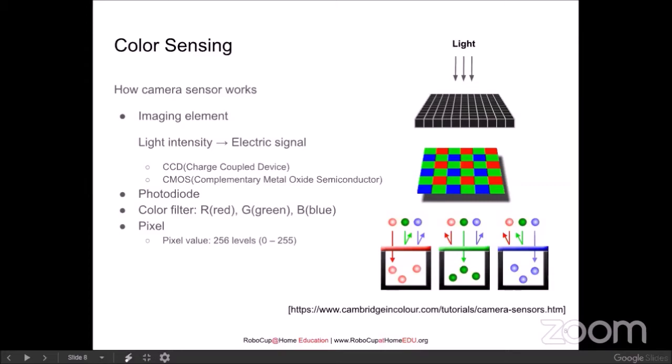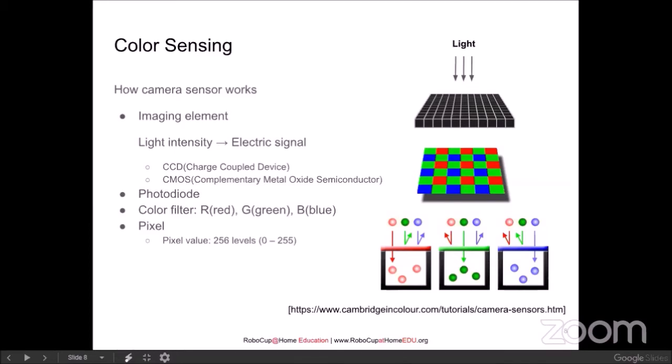Image becomes sharper. And the pixel value has 256 levels, so you have from 0 to 255. That is the value to define the intensity of the red color, the intensity of the green, and also the blue, right? From there, we collect all this information and patch it together into a big array, and that array becomes your digital image.